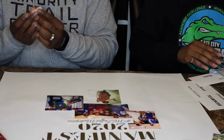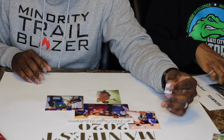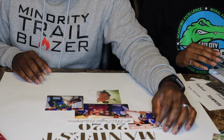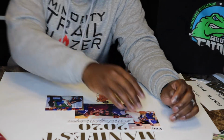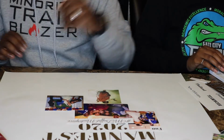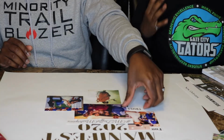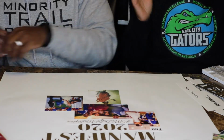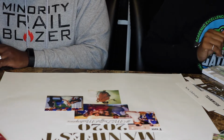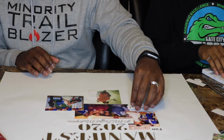The word trust. Because my kid don't trust me yet. I do trust you, but with the plans that we have for 2020, I just always want to be reminded that we have to trust each other and always continue to trust each other and have each other's best interests at heart. And it's all for the good of the order. And trust not only in our relationships, even with the relationships outside of our marriage, like with our friends, our family, all of that.